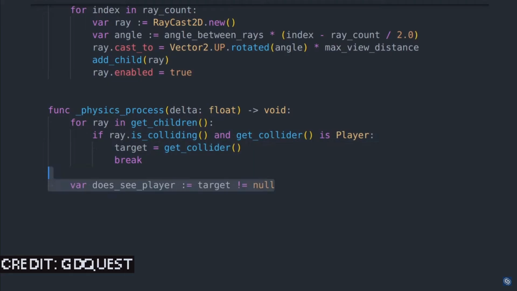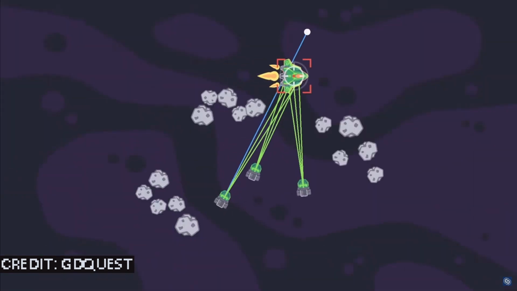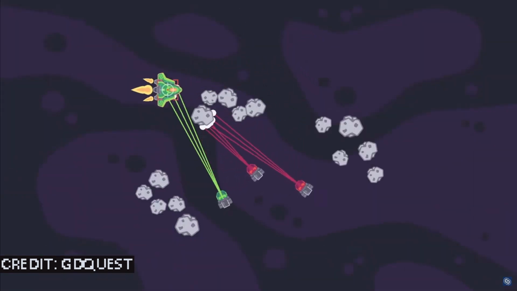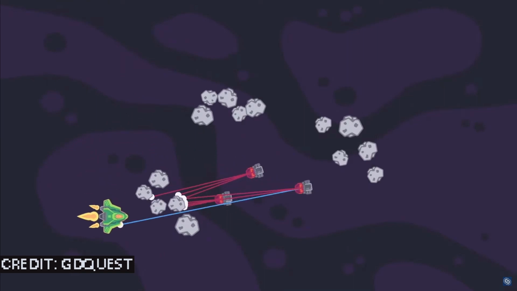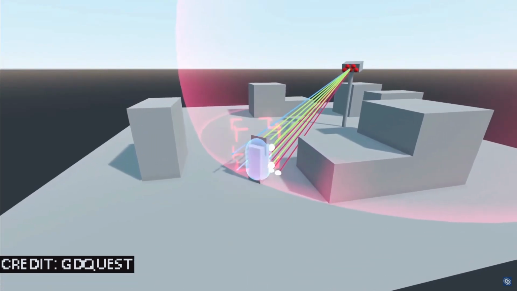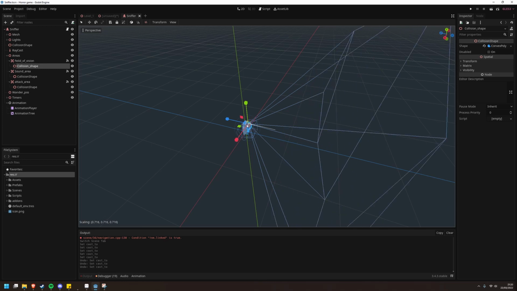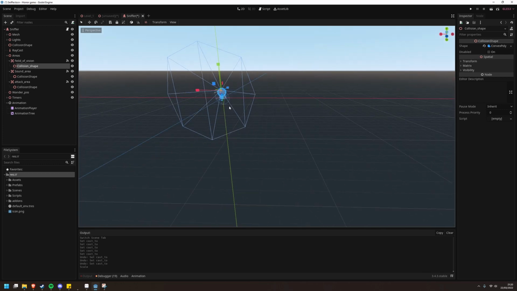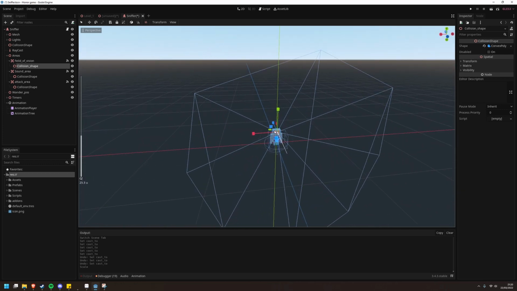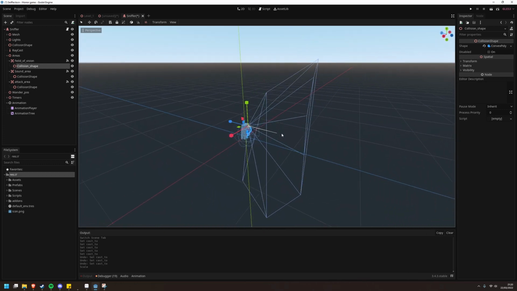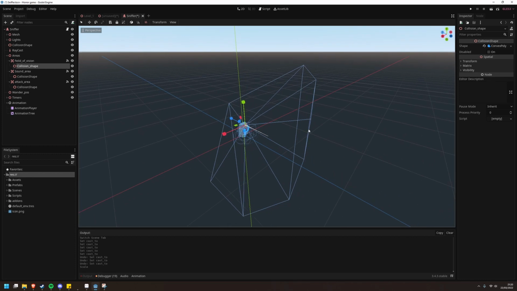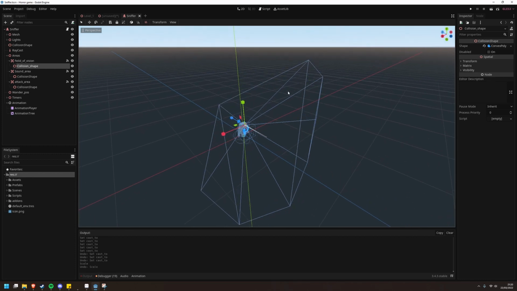I found some pretty complicated solutions online with casting arrays of rays in a cone shape, or limiting the angle that the ray can move from its origin, but I realised I could just create a big old cone collider in front of my enemy that would act both as its field of view and range. When the player is inside the cone, they're in the field of vision and in range. So that's it, player vision and pathfinding complete.